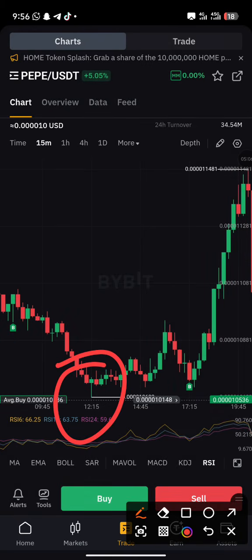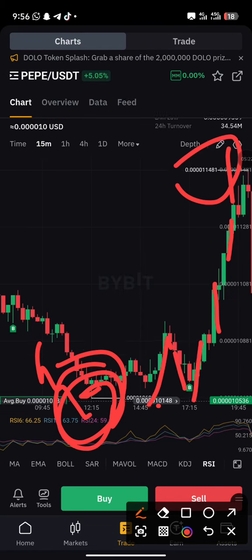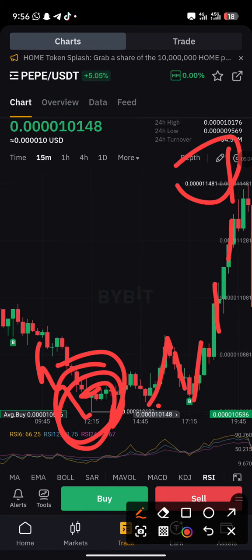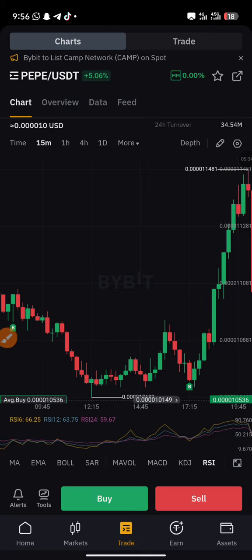Each time I see it down, I buy. Each time I see it up, I sell. This is what I do. If I see a lot of sold, sold, sold, oversold, I'll purchase. Okay. I see a lot of buy, sold, buy, buy, buy, buy, I sell. Okay. This is overbought. I sell my coin and I wait patiently for another opportunity, then I dive into it again. There's no magic I'm doing here.